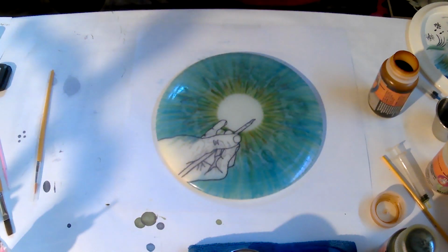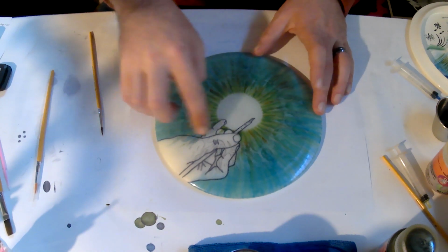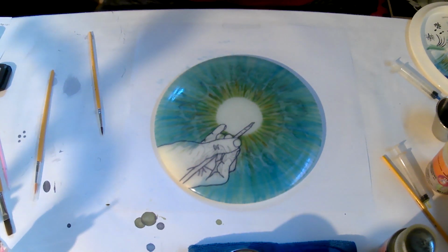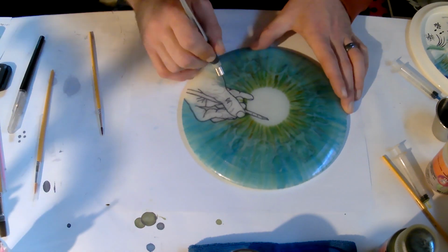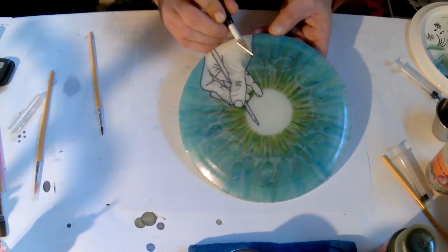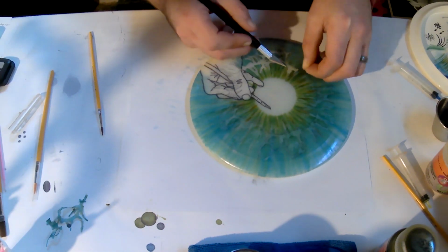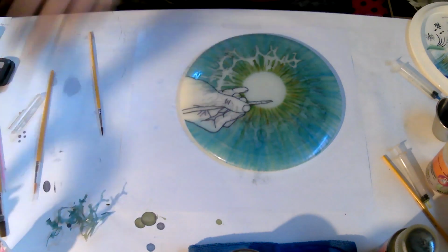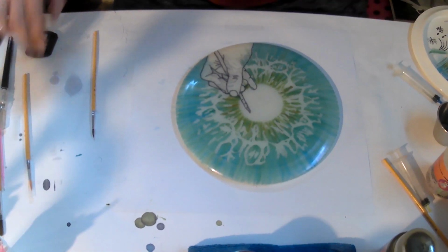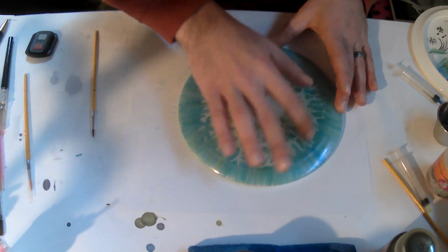Now I think you're going to peel off the glue. I'm going to cut along the hand because I still want the hand to be covered, and then start peeling the iris glue. I'm going to keep doing this and get all the glue off. I'm going to bring you back for that. Okay, I've got all the glue off. Gone over it with my finger just to make sure.